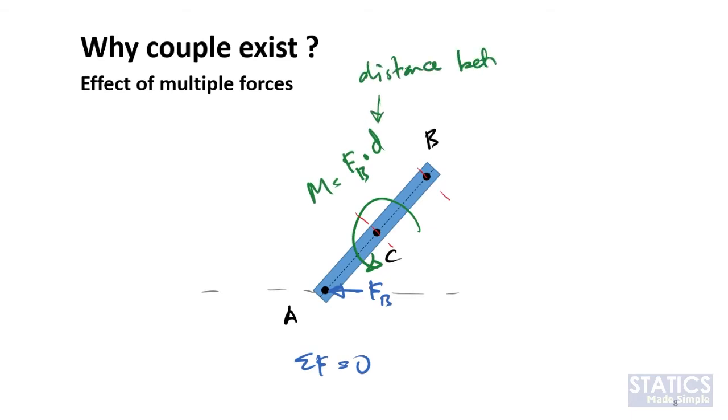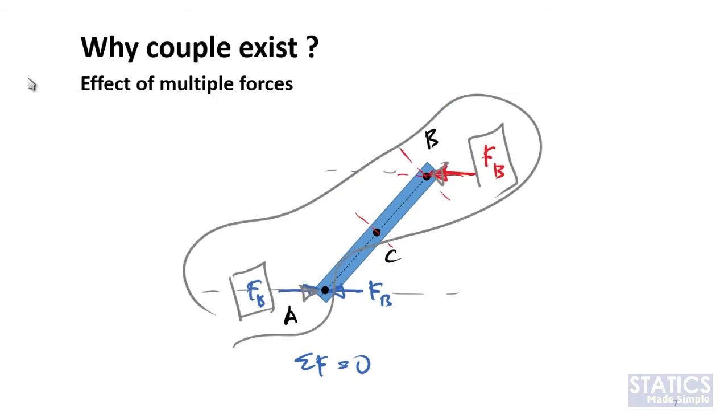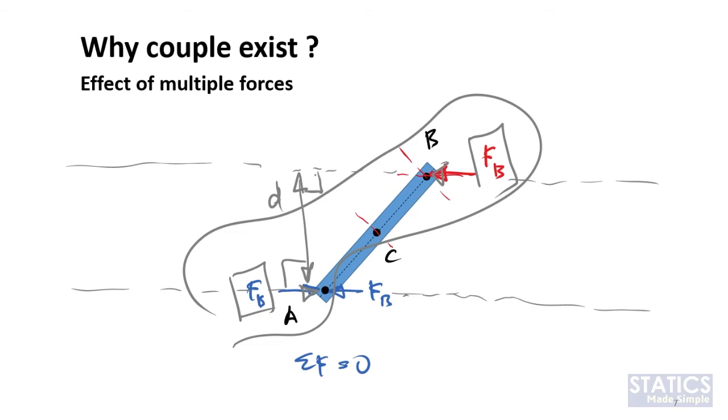And this d is the distance between the parallel lines of action, or the distance between the forces. If we extend the lines, we will get this as our d, the distance between these two parallel lines. These parallel lines continue on forever, of course. So this will be the distance, and we can say this is the perpendicular distance between parallel lines, which is also correct, or the shortest distance, also correct. In simple terms, it's just the distance between these two parallel lines.